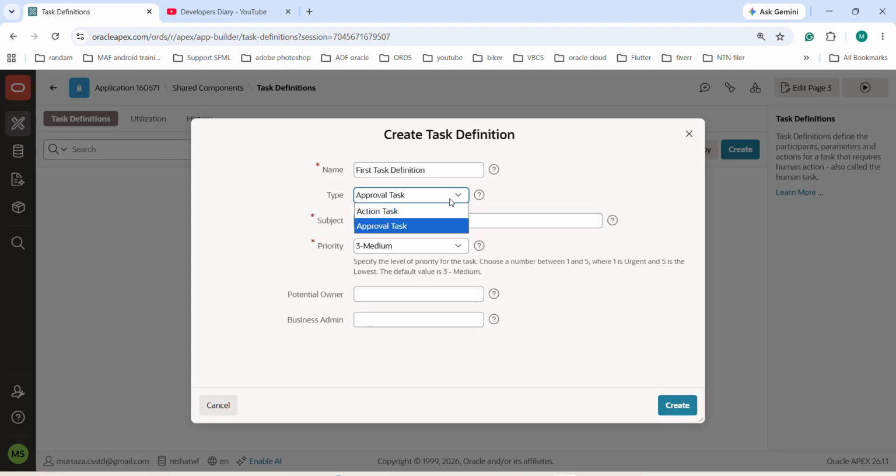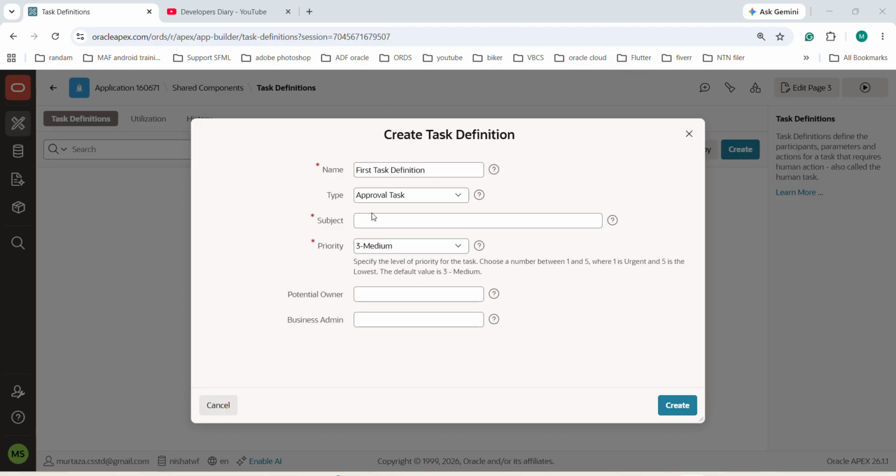Then we have type, and for type we have action task and approval task. Approval task is used to approve or reject a notification and the action task is used to execute a code. So we want approval task.